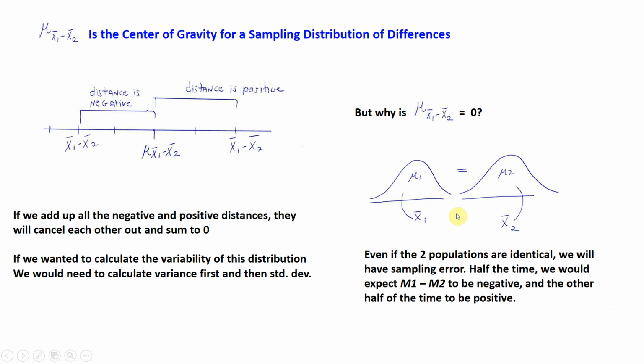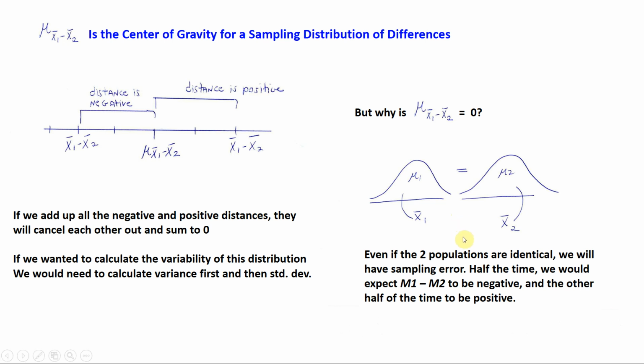If there was no sampling error, x bar 1 would equal mu1. If there was 0 sampling error, x bar 2 would equal mu2. And that means when we subtract them, we would get 0. X bar 1 minus x bar 2 would equal 0 because they are the same number. So if mu1 was 10, and mu2 is 10, that would mean x bar 1 is 10 if there was no sampling error, and x bar 2 is 10 if there's no sampling error, and 10 minus 10 is 0. Okay, so if there's no sampling error, when you subtract x bar 1 and x bar 2, you get 0. But that's not real life. Real life has sampling error.